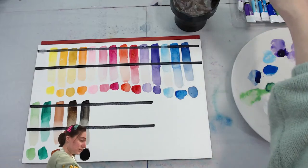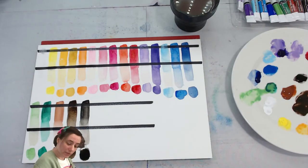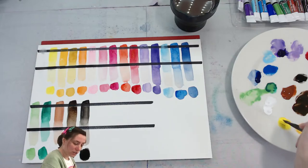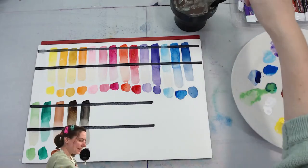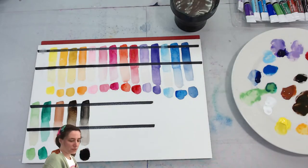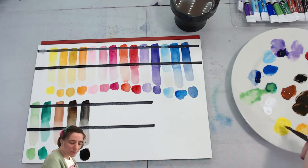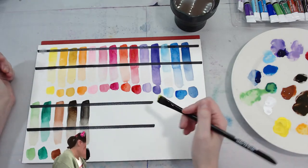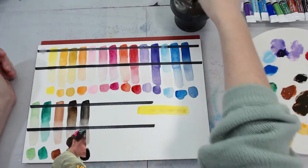I should also disclose that most basic sets don't necessarily come with a Viridian. So I think I've only used like Winsor & Newton's. I've definitely used Cotman's. I think I've used, no, not Blix Viridian. I've used Blix Sepia. If the set comes with a Viridian, I'll use it. But like I said, I don't really like it. So if I'm putting together my own set, I don't seek it out.